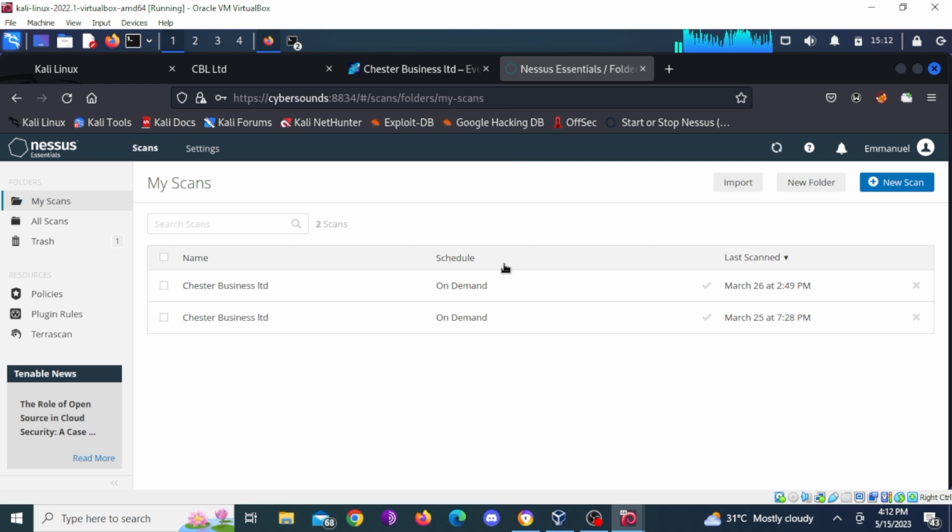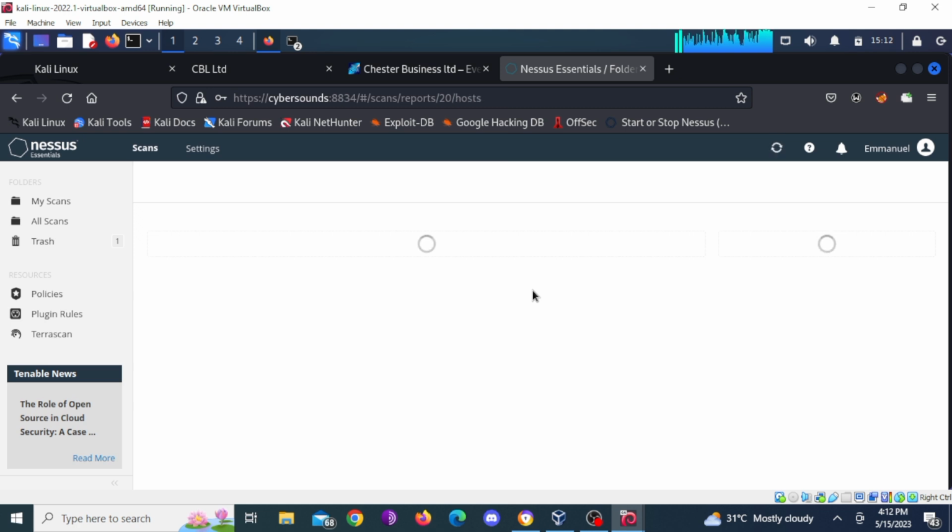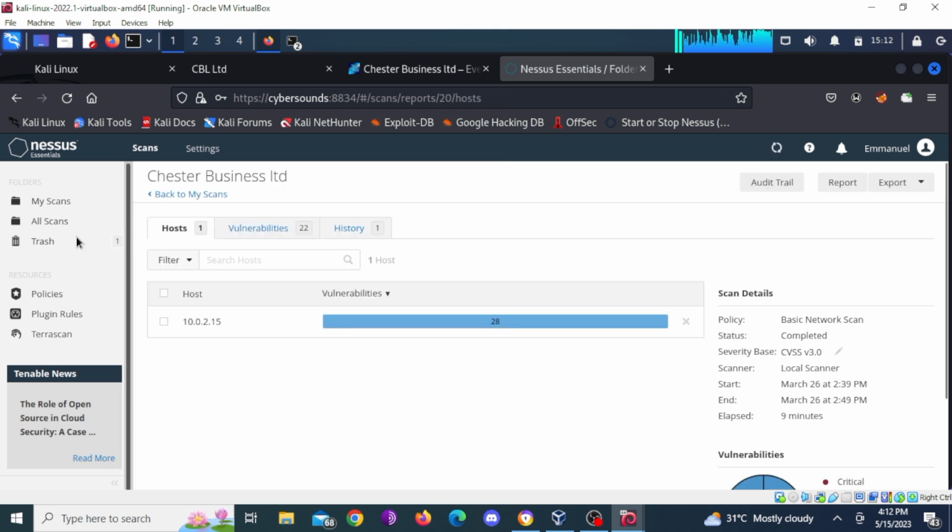So let's do a, see this one's at two different dates. I have the 25th and 26th. So let's check the scans and see the vulnerabilities inside of them. I have one inside my trash already. I've already thrown one. The vulnerabilities will also show you different colors, but for this website, everything it picked up is information. You see the stuff down here, 100%. You have critical, high, medium, low, and informational. And sadly, everything is informational.